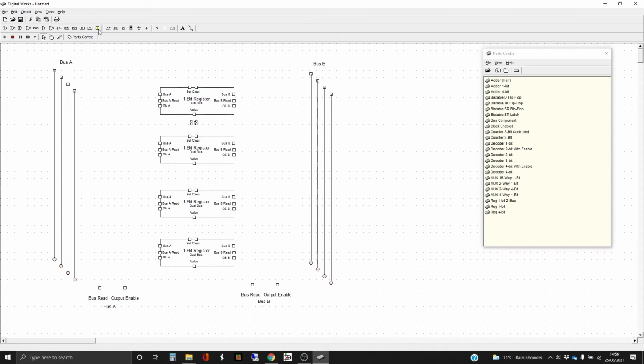But I'm also going to want value pins and to wire those up. I'm going to want a general set and clear, which works for all of them. So let's put these at the top here, and we're going to create a little bit of space.